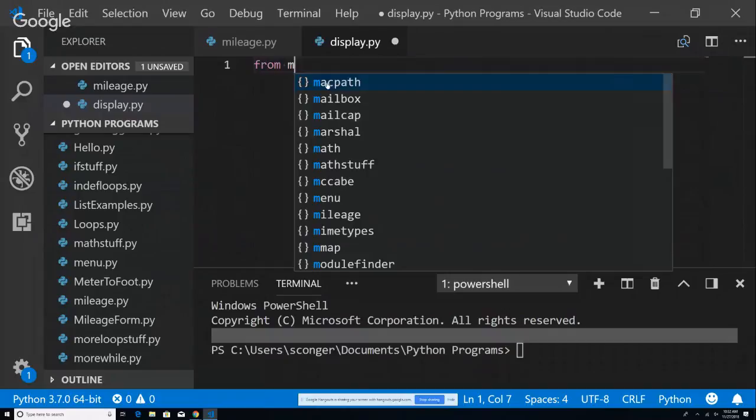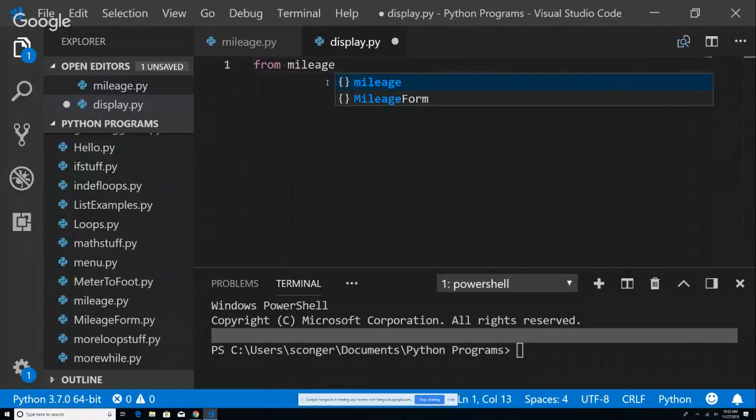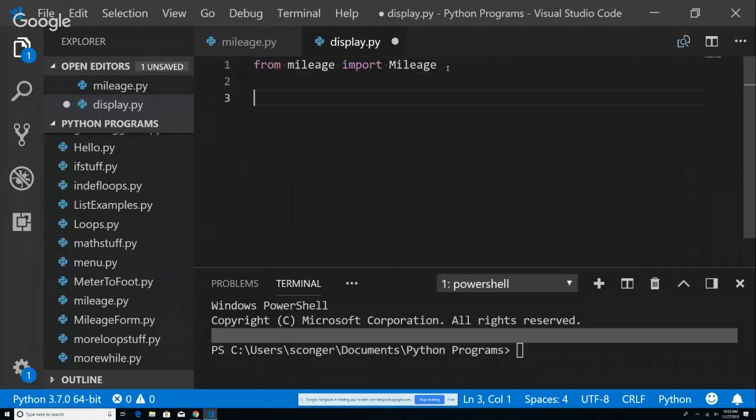So: from mileage import Mileage. We need to get the other class so that we can use it. All right, so we're importing it. You don't have to do that if they're in the same file, but you do if you create separate files.